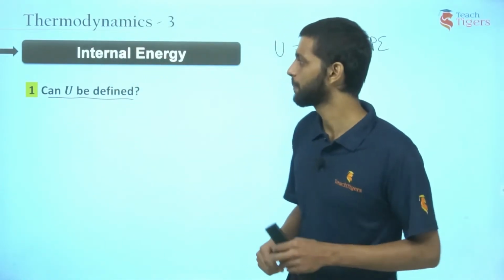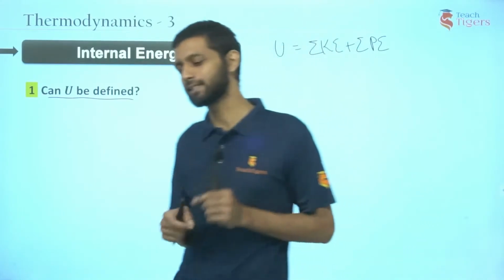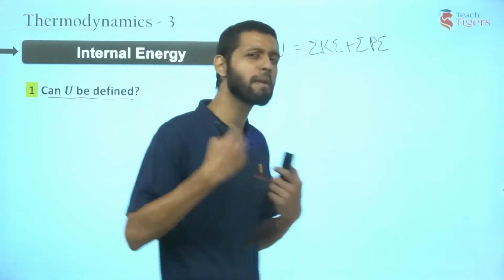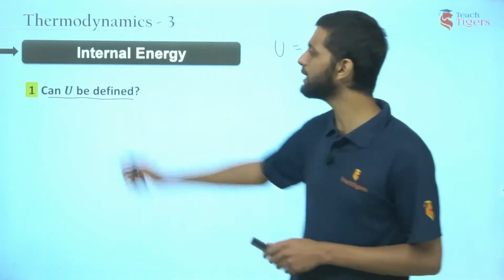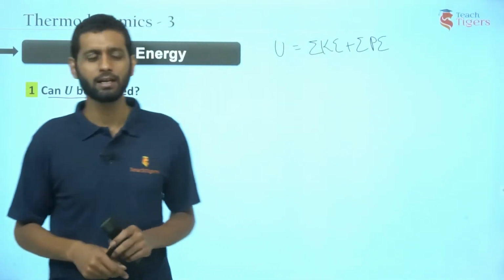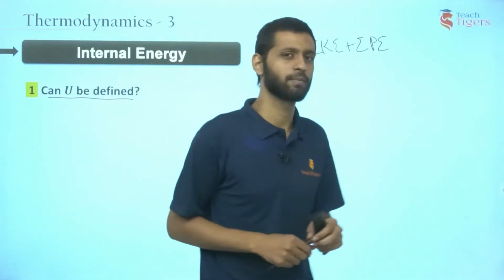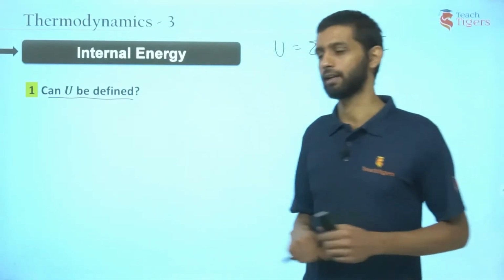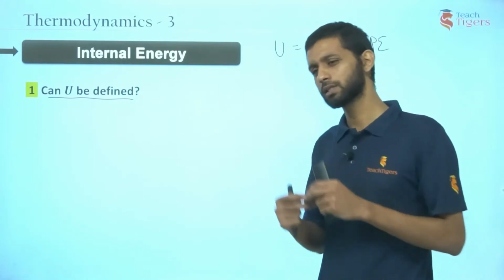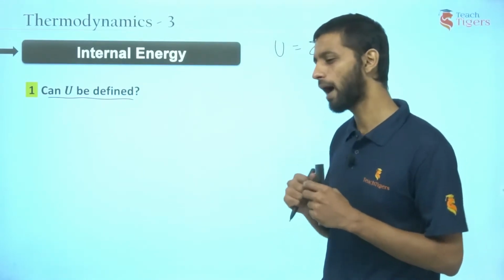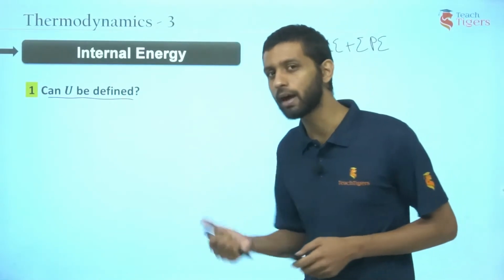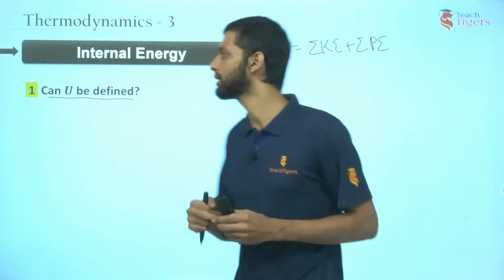But if you go into details, it's very difficult to find the absolute energy of many systems. If I start talking about a very simple thing, just a few gas molecules, gas molecules have kinetic energy. They might have some potential energy. Then, within the molecules, they also have potential energy. Nuclear energy is present within the molecules. Should we count that? Should we not count that? Does it matter? Does it not?